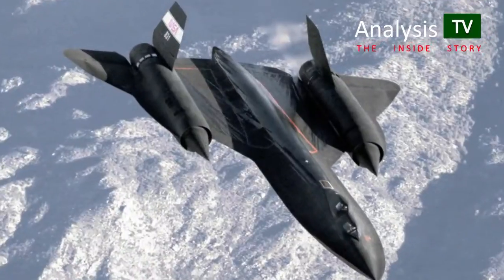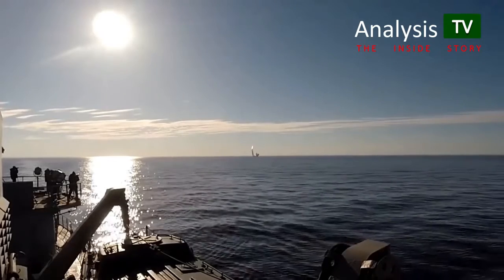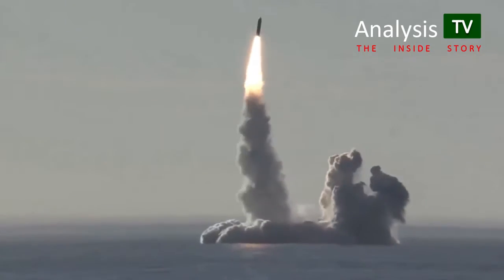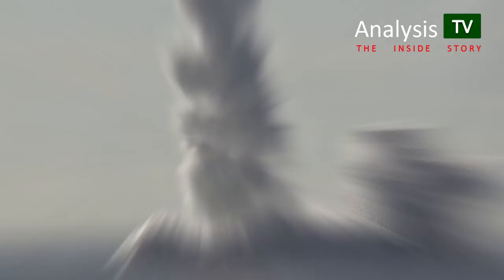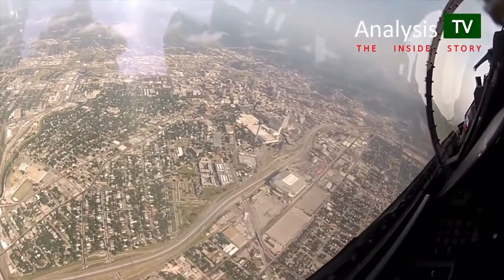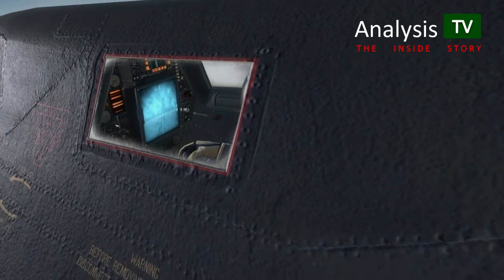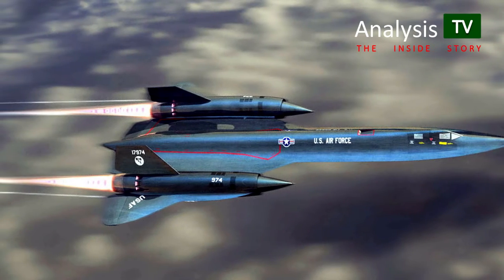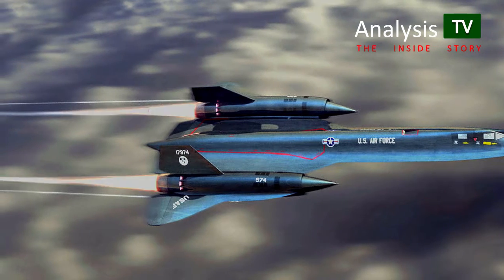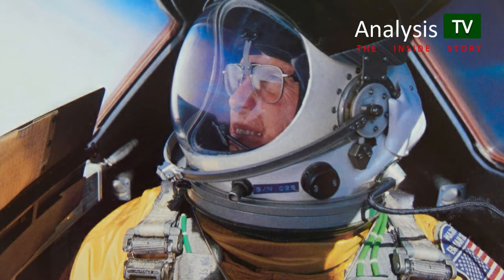Flying at a higher altitude than anti-aircraft fire could reach, faster than a missile, and barely visible to radar, the Blackbird could enter hostile airspace practically undisturbed. The idea was that by the time the enemy detected it and fired their missile, it was already on its way out. As a result, no Blackbird was ever shot down by enemy fire. However, its reliability was an issue, and 12 out of 32 were lost to accidents.